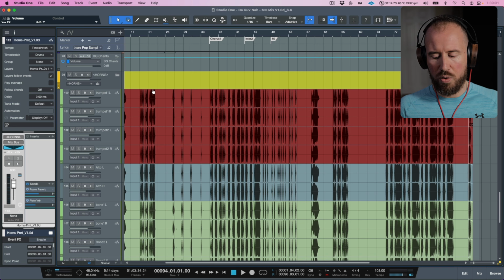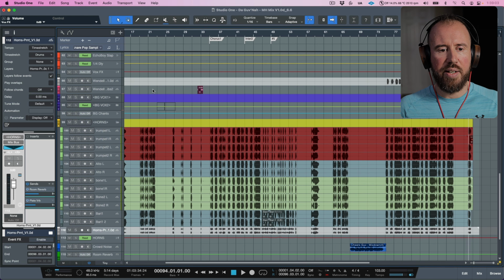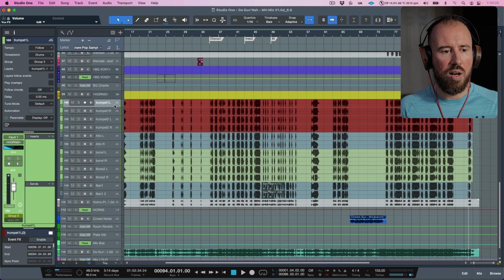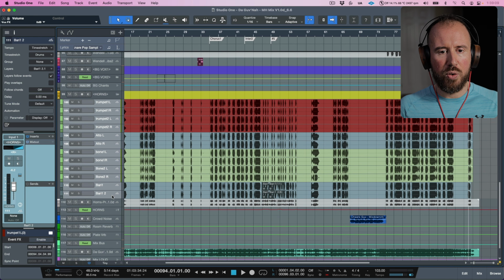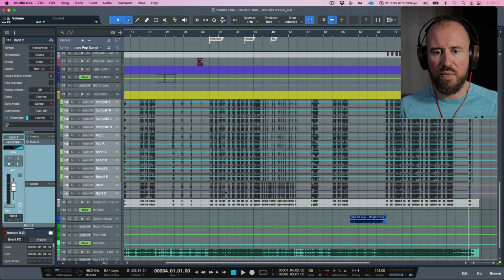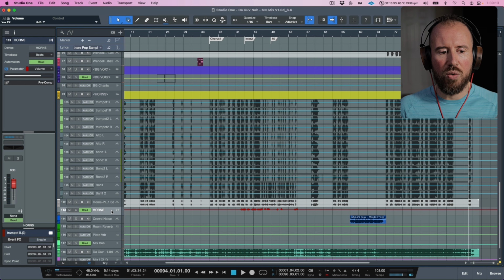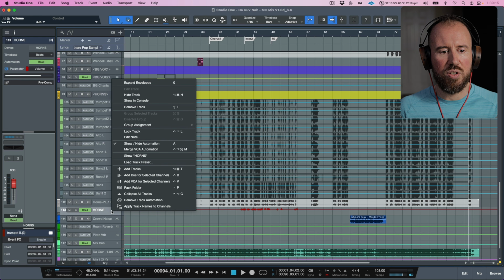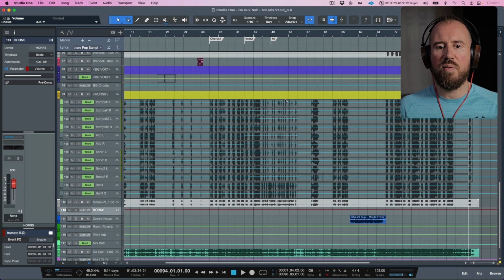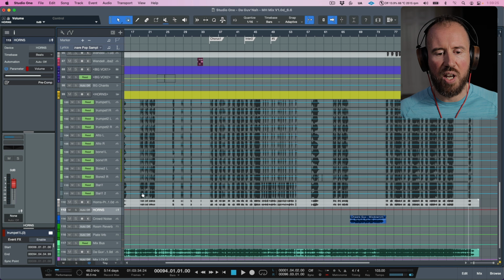Let's expand our horns folder. And if we take a look now at all of these, let's go top to bottom, right over here. I'm going to go into automation view. And now if we take this horns file, I don't think we have the option to merge it directly from within here. We do, merge VCA automation, we can do it. Notice, I'm not sure if you saw that, but we now have the VCA automation that's been merged into the actual source files. Okay, so that's a good thing.